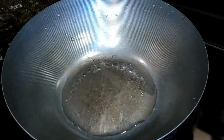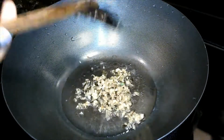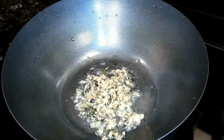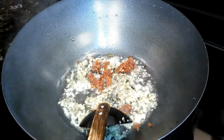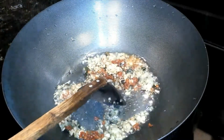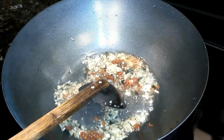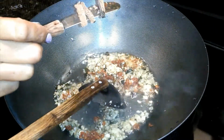And I'm going to put my garlic and jalapeno. So I put a quarter jalapeno here with the garlic. I mince nicely, and I add 1 tablespoonful of Szechuan sauce here. You can increase the Szechuan sauce if you want more spice, but here I'm going to share with one of my friends today. She's not feeling well, so I don't want to put too much spice here.